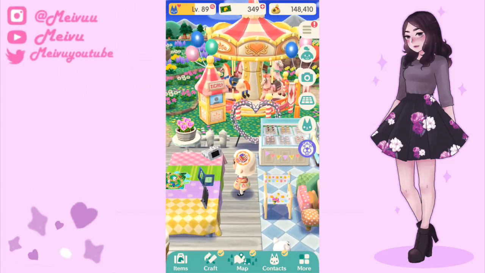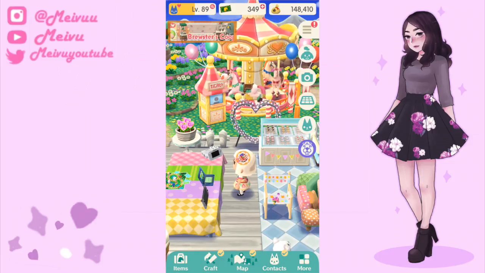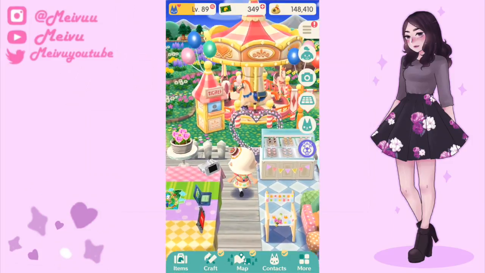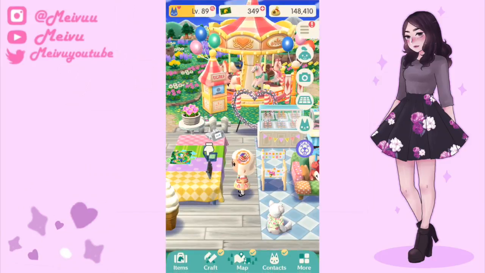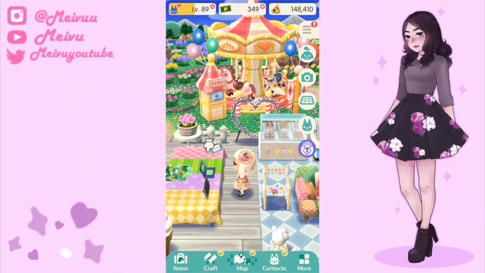I have a little gaming corner over here. I got some of these with the fortune cookies, the Nintendo ones. So I have the 3DS here, also the Switch and the Wii U. I'm not sure if you can, oh yeah, you can click on that one. And then if you click on the 3DS, it just closes it as well.